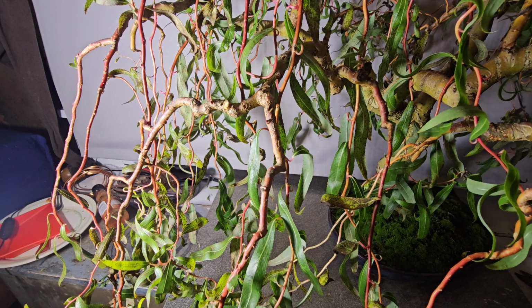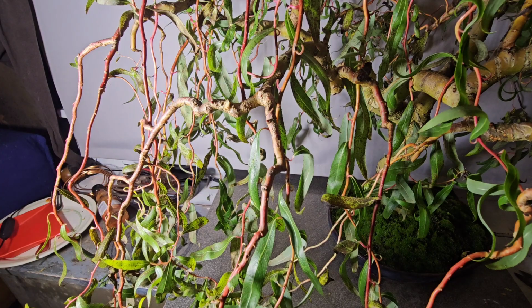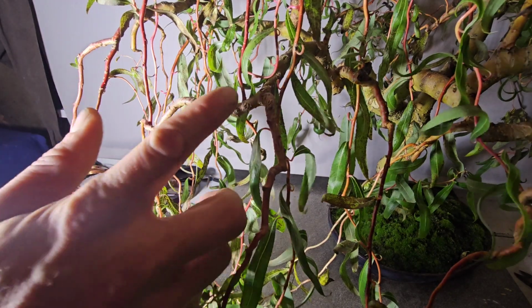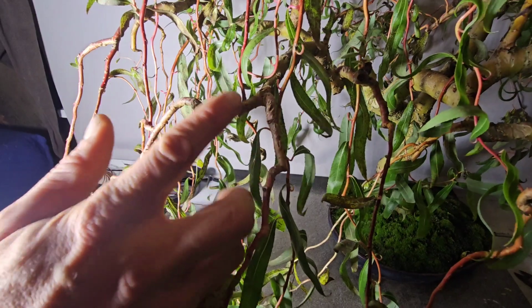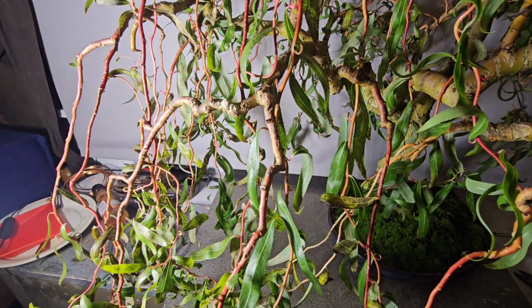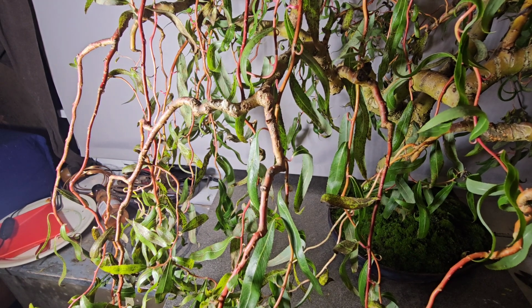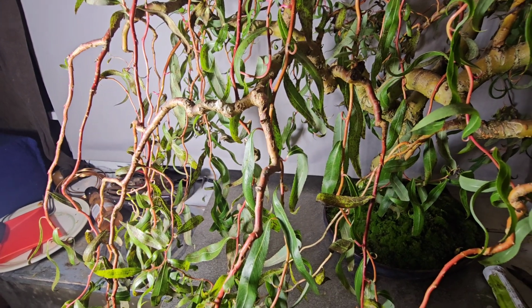I just want to dab a little bit of cut paste over that wound. And what that will do is hopefully stop it drying out and that branch dying. Because it would be a pity. Well, it would be a pity.